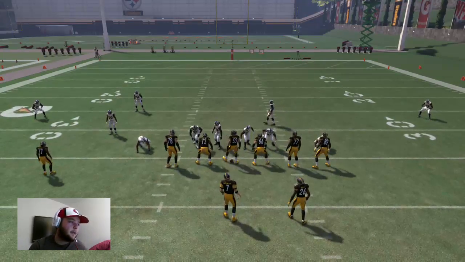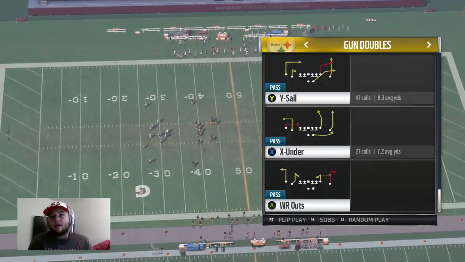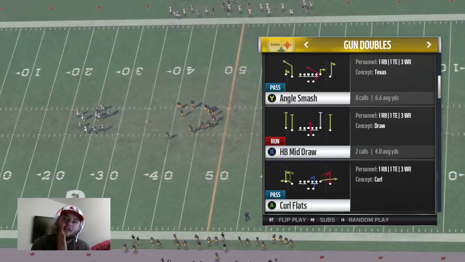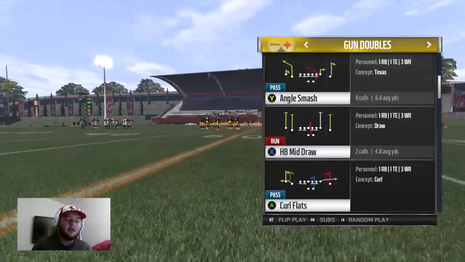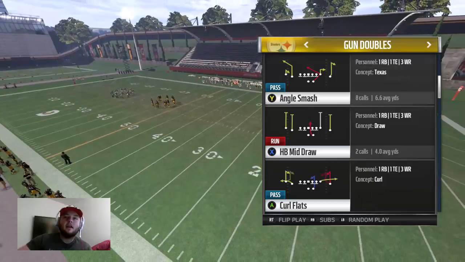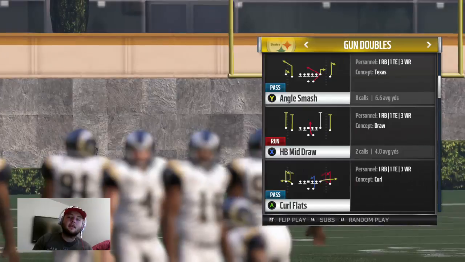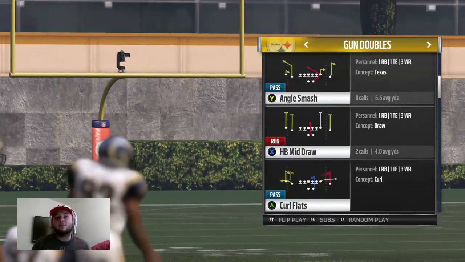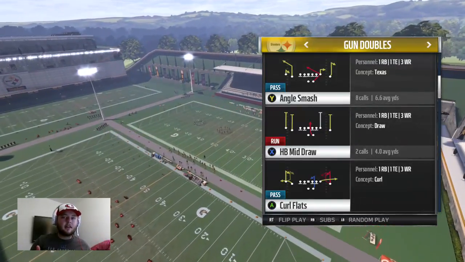Alright, so draw is the next play in the book. The reason I put draw in here is because, let's say I'm not gonna run it, I'm just gonna show you. The reason that's in here is the whole meta online right now is overload blitzes. So when you use a halfback draw, if you're facing an overload blitz or a max coverage, you're gonna have the time as the running back to see which side you have completely dominated. Since if it's an overload blitz to the left, clearly your line's not going to win over there.